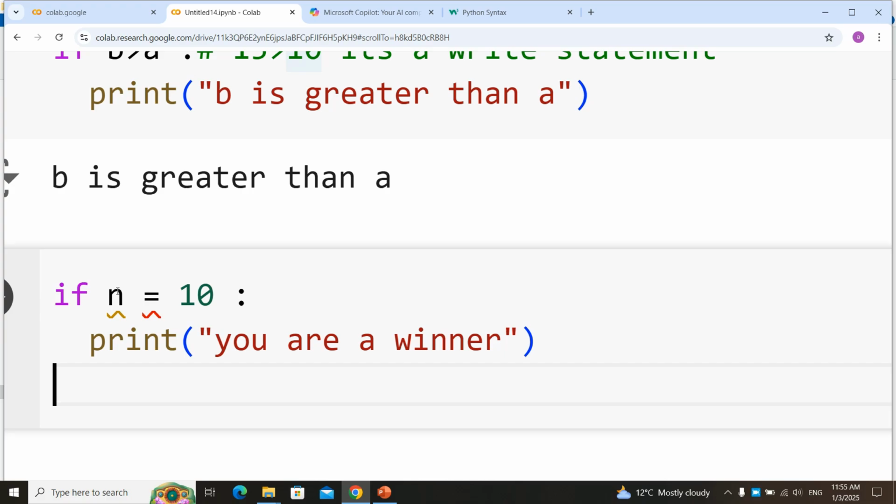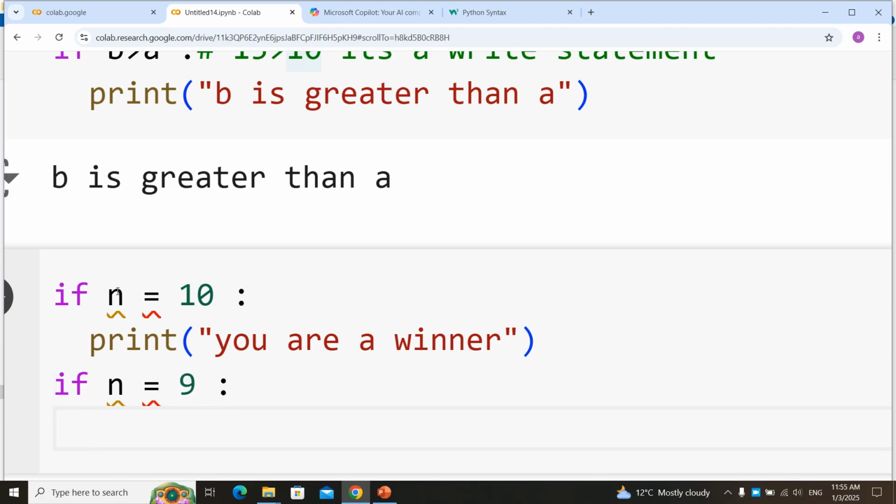We are going to a lottery and the number 10 is the winner, but the other numbers are not winners, they are just losers. We must write an if for each: if n equal to 9, for example, right here you print you are a loser.